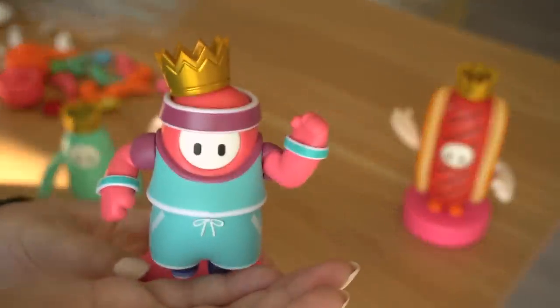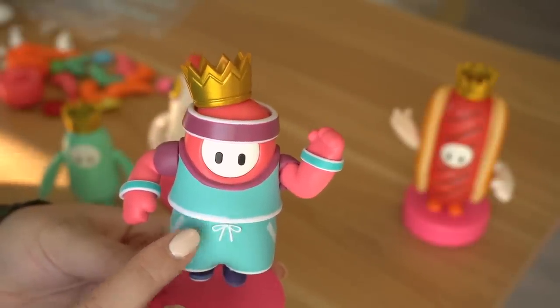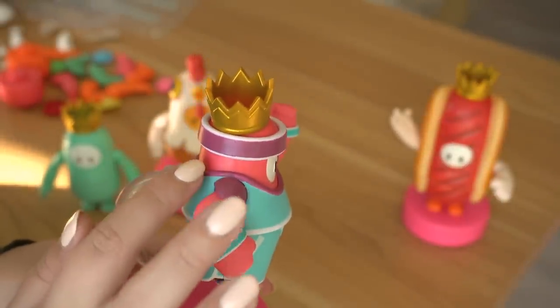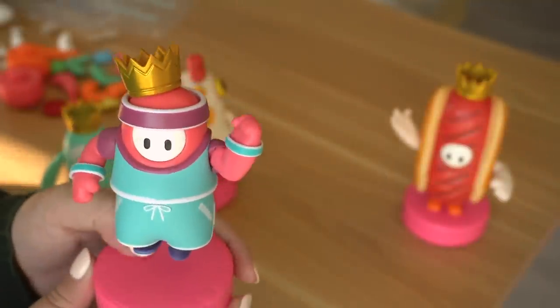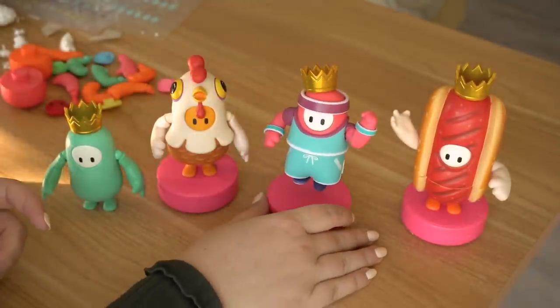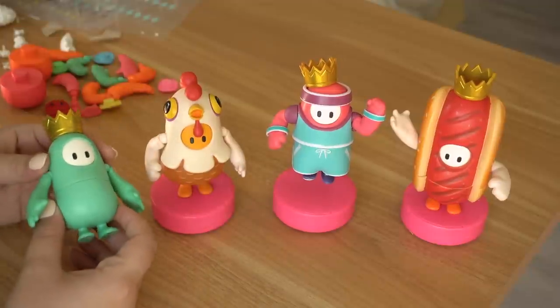I'll try to do a little close up here. Like look at this blue along here is a little messed up. Along the shoulder area is a little messy too. And even his sweatband doesn't have the cleanest of edge. I tried to turn it so that the front had the cleaner edge. His shorts look really good though. And the rest look great. So yeah, that's just me being nitpicky, giving, you know, my honest review of these things.